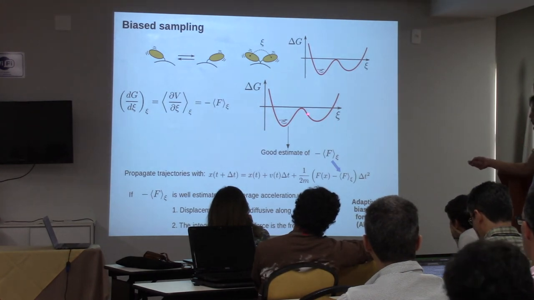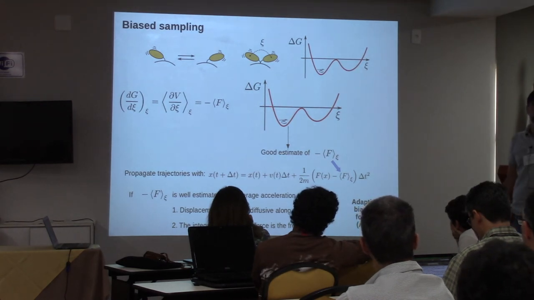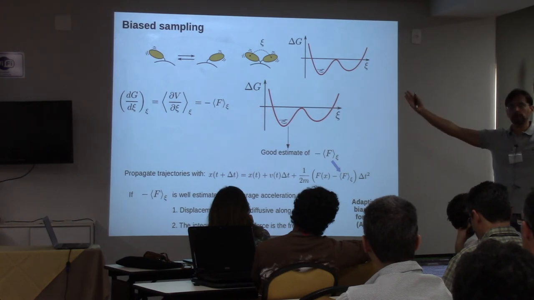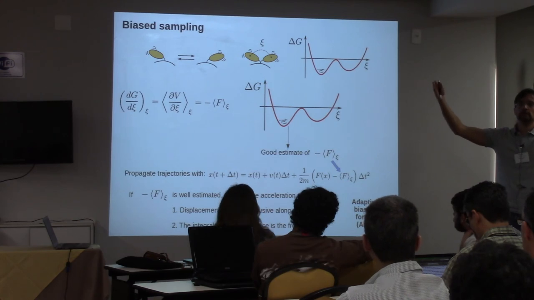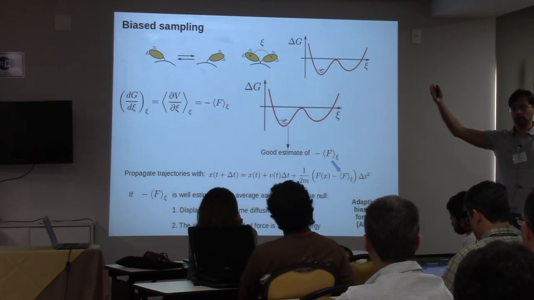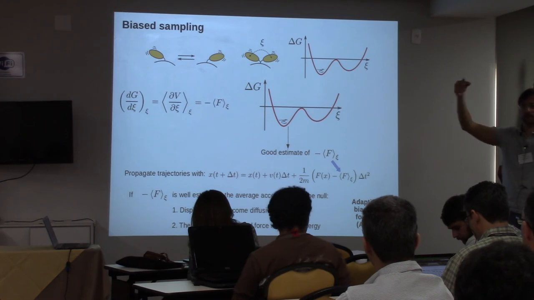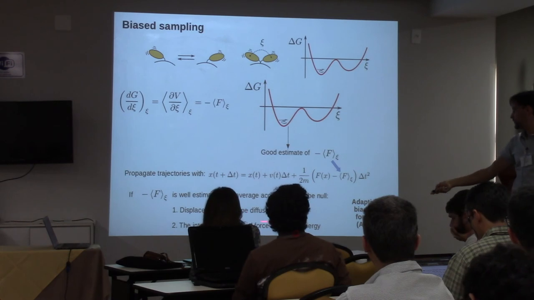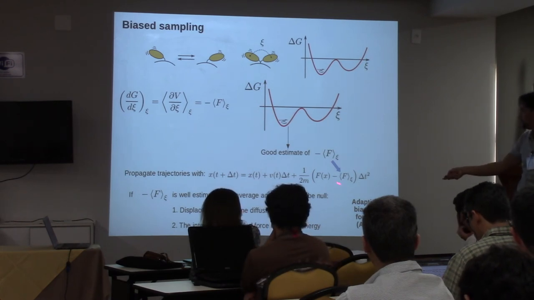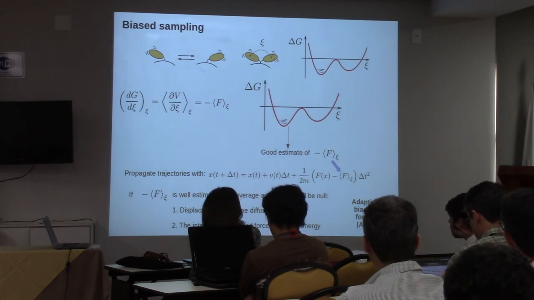The point is, at some point, you notice that the movement is diffusive along the reaction coordinate. It's completely diffusive along the complete reaction coordinate. It's the same problem as noticing that you have a good enough estimate in metadynamics. At some point, your system should be propagating diffusively along the reaction coordinate. And then the average forces don't change anymore. And then the average forces that are introduced to your propagation of the trajectory are the derivative of the free energy, and you can integrate to obtain the free energies. Yes?